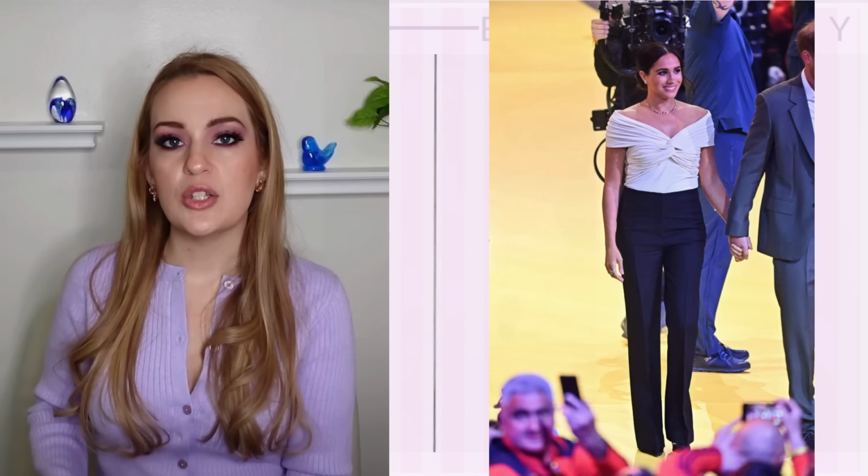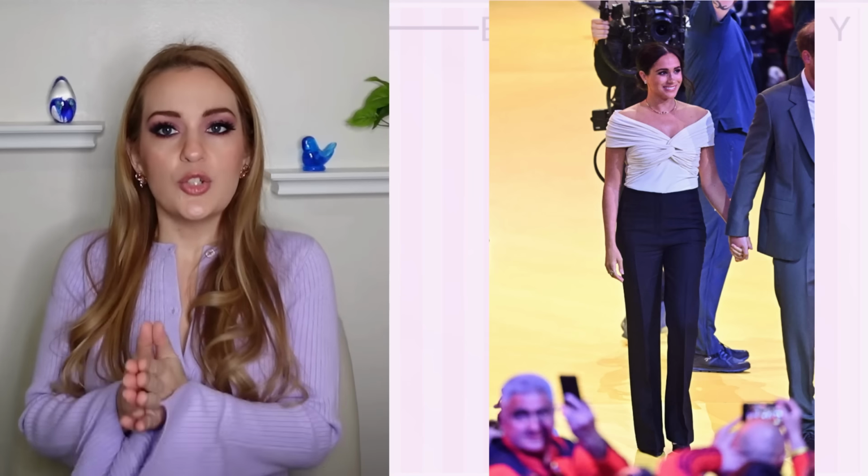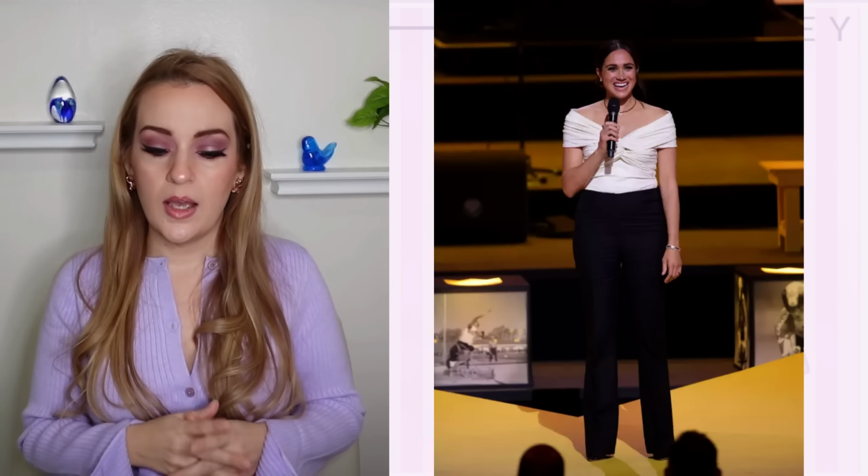So that gave the fact that Meghan wore it an almost eerie vibe that she would wear it, because you would think out of respect you would let that be a little bit more sacred for your spouse because of the significance of it, and you wouldn't infringe upon it or try to copy it. You know, like maybe copying some other stuff or paying homage in some other ways, but maybe not this particular look because of the significance of it being the last known photo shoot that she did.